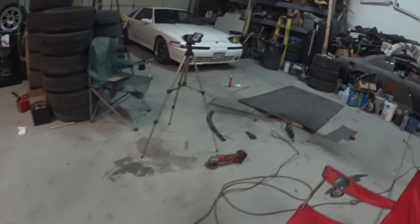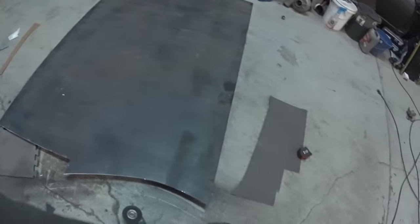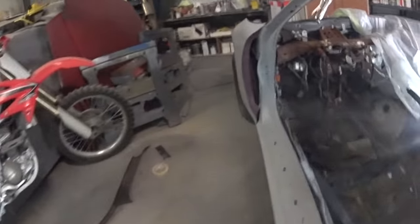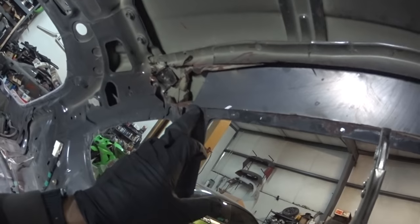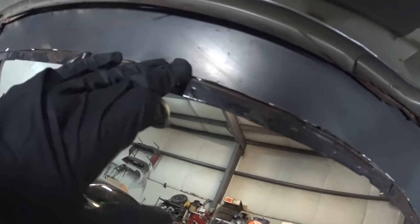I'm pretty happy. So basically what I ended up doing, as you can see on the time lapse, is I cut out another sliver. I already had the template, so I used the top of it to cut out another one and did about a, I don't know, it's closer to 2 1/4, whereas that other one was 2 1/2, and that one was just a little too big. So I came over here for its first test fit. It looks like it's fitting damn good. You can see right there on the back, I've got to cut off that little tail a little bit, but that's lining up perfectly flush in there.